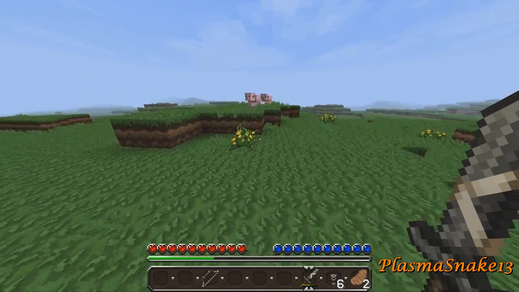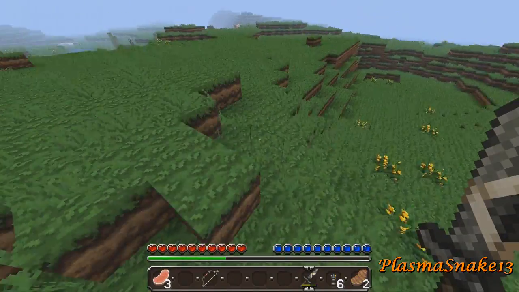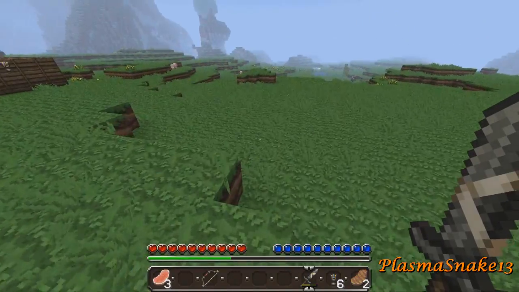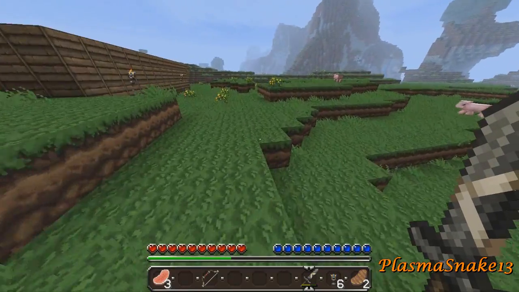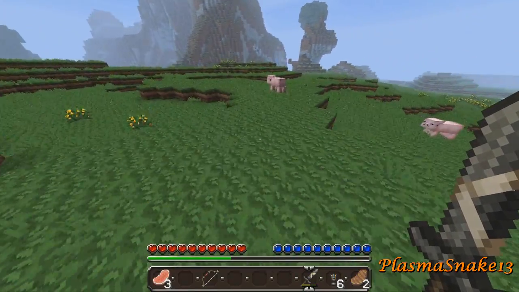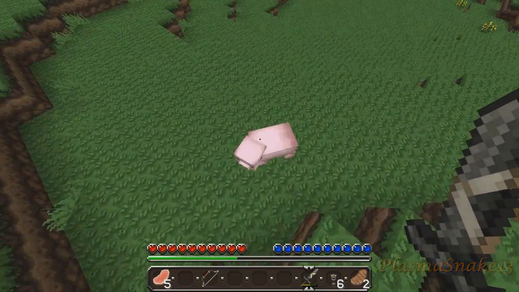I'm gonna kill some pigs. Alrighty. I like the fact that you can kill pigs in one shot with a critical hit. How do you get a critical hit, by the way, if our viewers don't know how? You jump and then hit them on the way down.